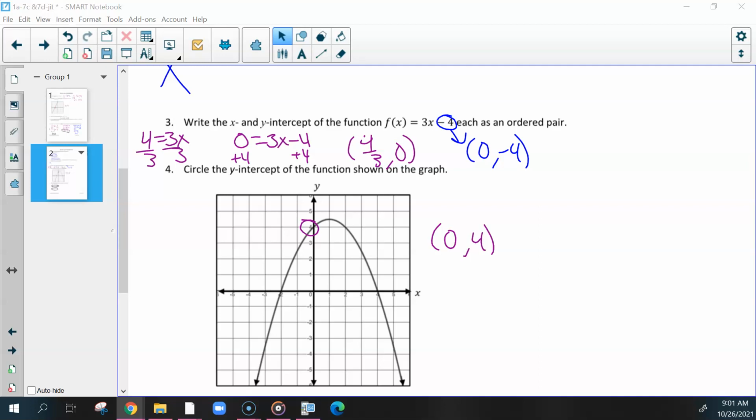Just a reminder that there was a Delta Math. I don't know if I said that last class. But you can go back and do that. The intercepts one. There are 2 Khan Academies. They're not due until Friday. Intercepts from a graph, intercepts from an equation. So if you haven't done those already, just make sure you do them by Friday.